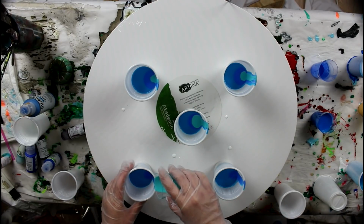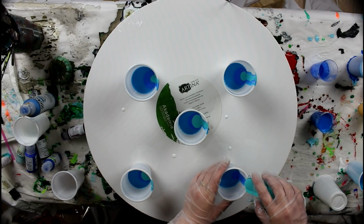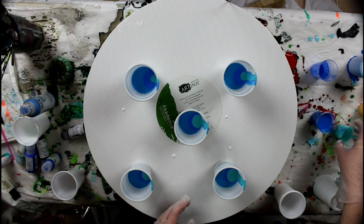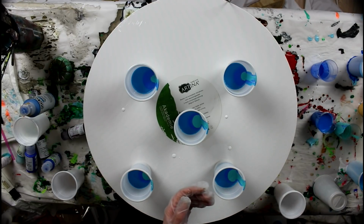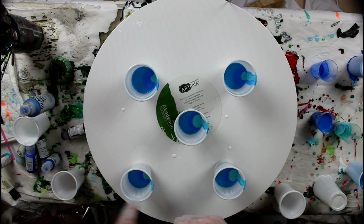Basically what I did is put a base of zinc white at the bottom. Zinc white is the densest, as I said first. And after that I put manganese blue hue, because the manganese blue hue is a pigment mix, and the pigment mix has zinc white in it, and from my previous paintings and experiments, it's quite heavy in density.